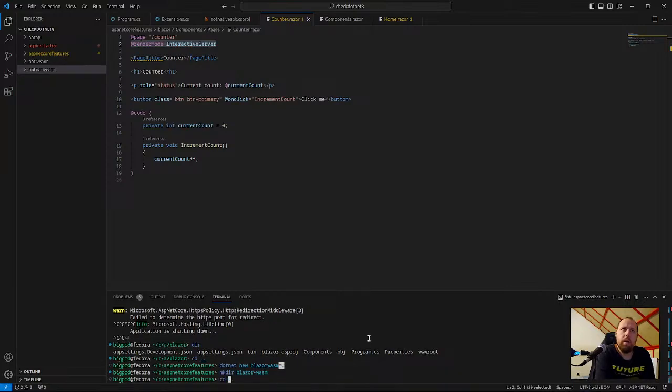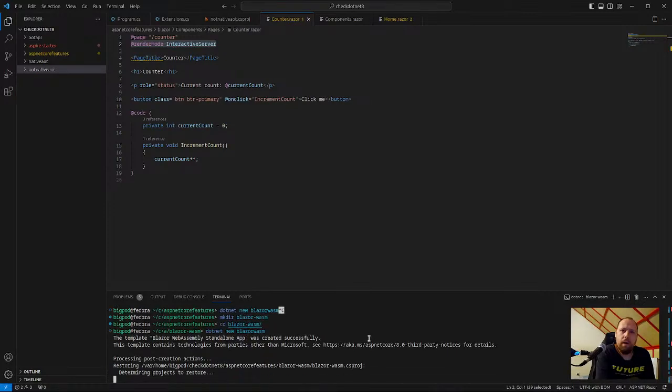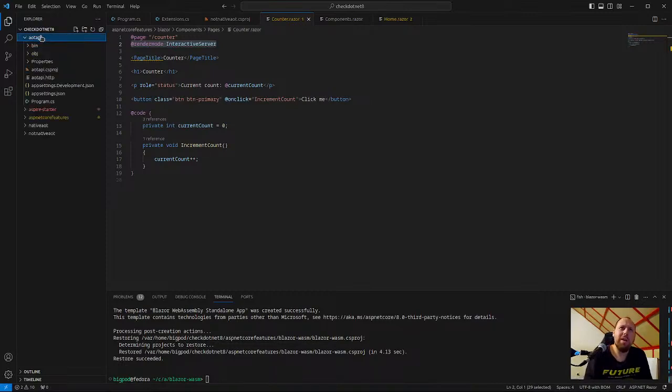So the Blazor WASM, dotnet new blazor wasm. And now we have to somehow wire things up correctly, so it has a WASM and non-WASM connection, and that's where I kind of get lost.